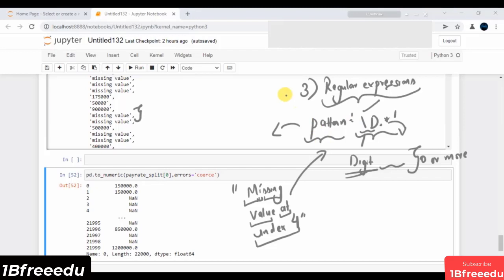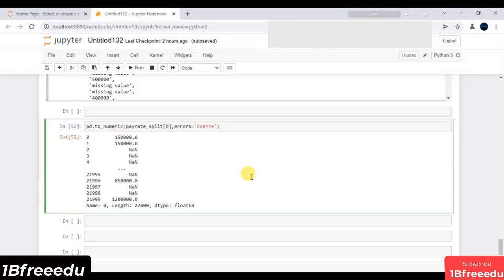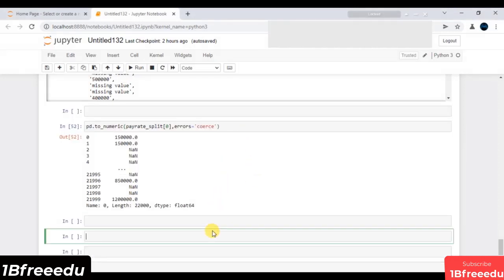So of course, the third way is extremely used in the real world if we have text type of data. In such scenarios, you can think of it, because we have text type of data. But let's say we are going to perform some natural language processing task. In such scenarios, regular expression is extensively used. So let's try to implement all these things. Very first, let me define my pattern.